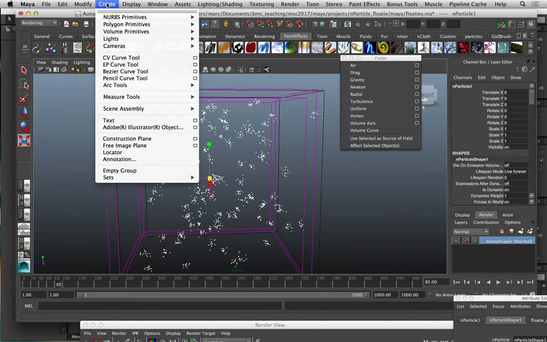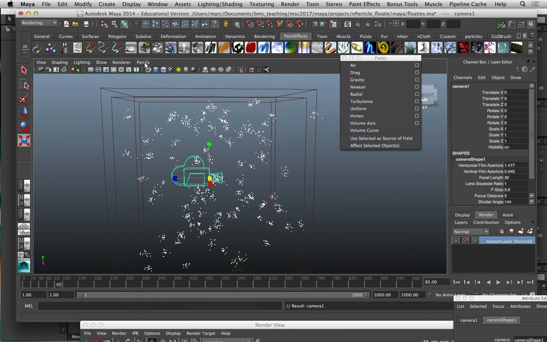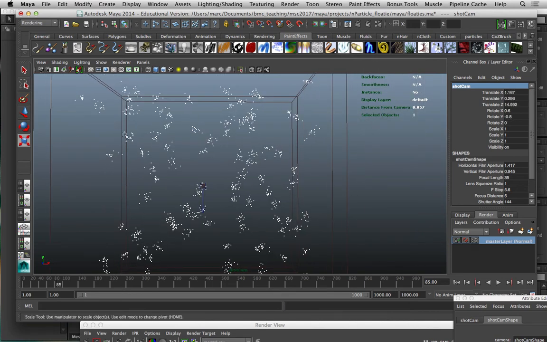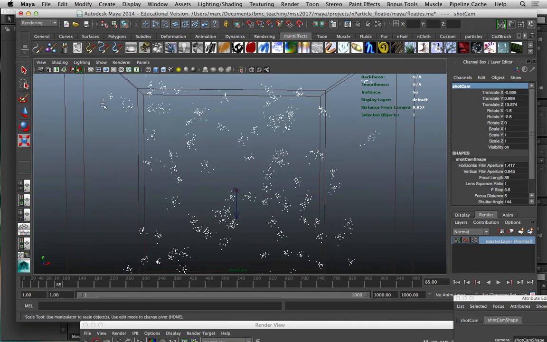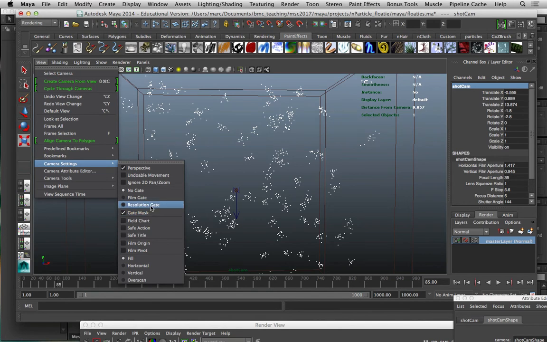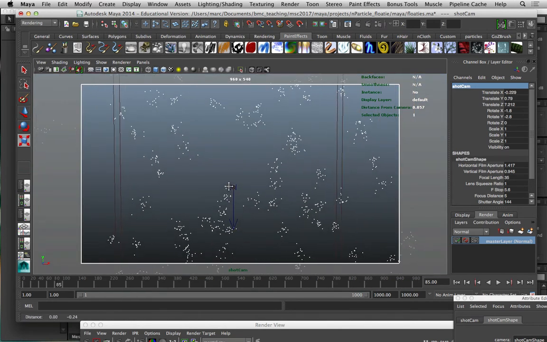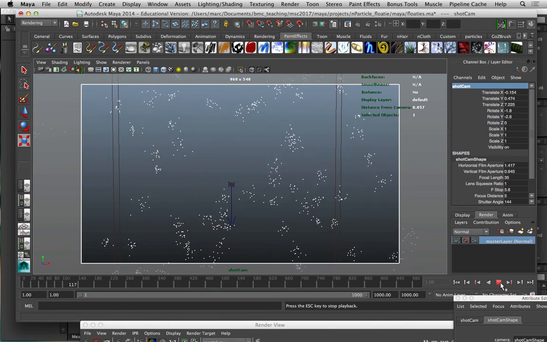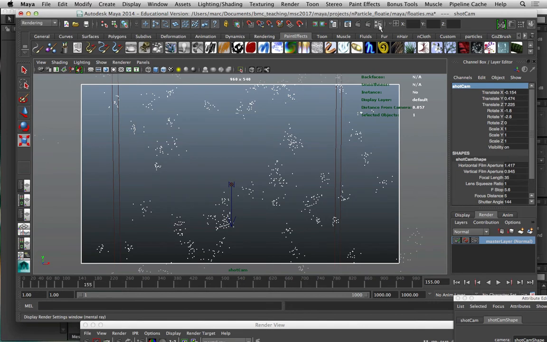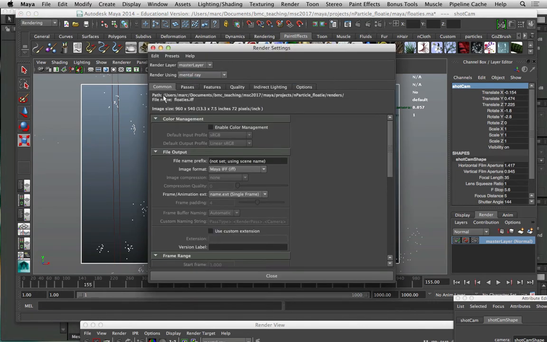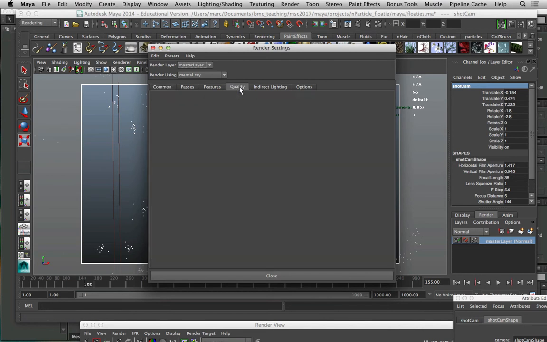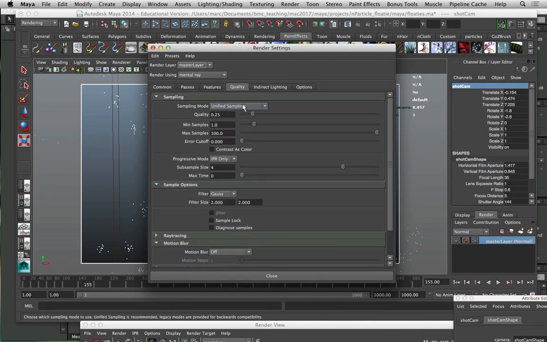So I'm just going to create a camera here. And we'll look through this camera. Let me get rid of this. So just like any other camera, when we're setting up a shot, we have to set the resolution gate. So let's say it's something like this. So, you know, get nice little floaties moving around. And so if we were to render this, of course, just like normal, you can set the mental ray renderer, the number of frames, the camera that you're shooting from, all that stuff that you guys have recently done. Change the quality, all that kind of stuff. And this is a good way to do it.